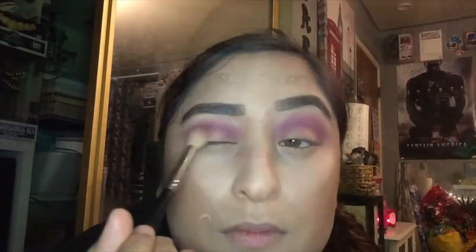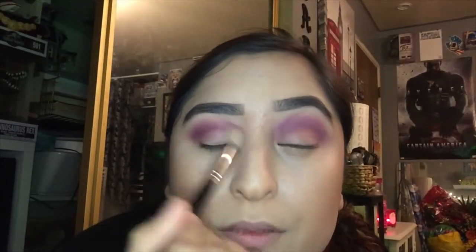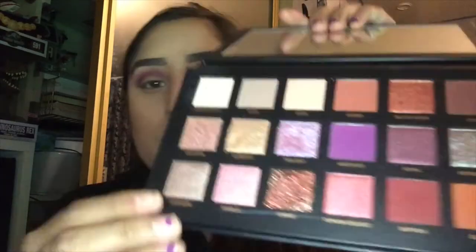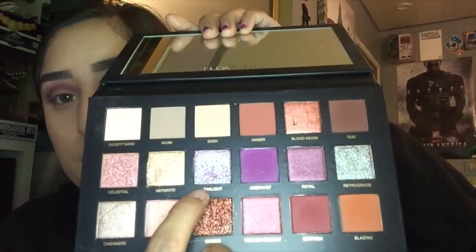So you just blend it, and then you just keep adding the same dark purple eyeshadow to it just to darken it up in the crease. And make sure you just keep blending it till it's blended nicely, and then it will go into the other purple eyeshadow. Now we're going to be using the lighter sparkly purple eyeshadow.